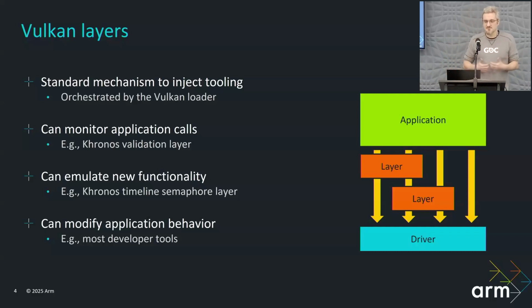It is a super valuable capability to have. A layer can just mess with the call chain. So obviously you can do monitoring, so don't change anything, just snoop and monitor. That's your Khronos validation model. They can expose whole new functionality, the Khronos timeline semaphore layer being a good example. So it's production, it's performant, you can ship it. It just gives you some new tools. And when it comes to support, we can change what the application's doing, and the application doesn't even know. And that is a very, very useful thing to have.